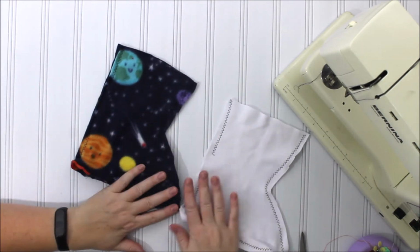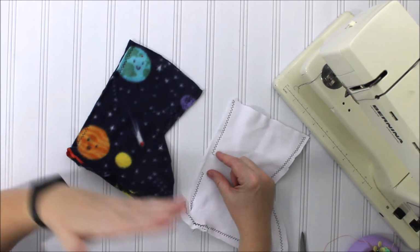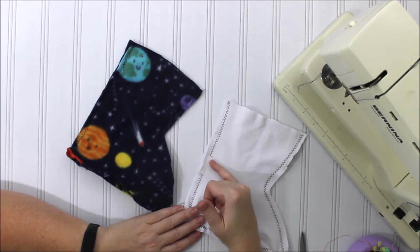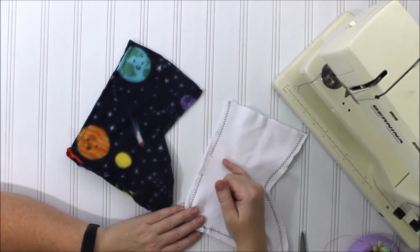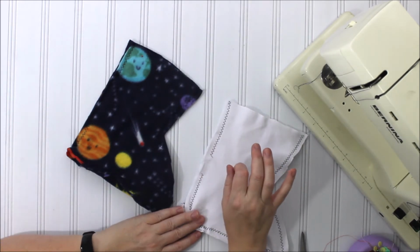All right, so I've got my 2 pieces, my lining and my main fabric, and I forgot to mention before, which is kind of important, you do need to leave an opening in the side of your lining fabric, just 2-3 inches open. If you didn't do that, you can always just unstitch just a little section, and it should be just fine.